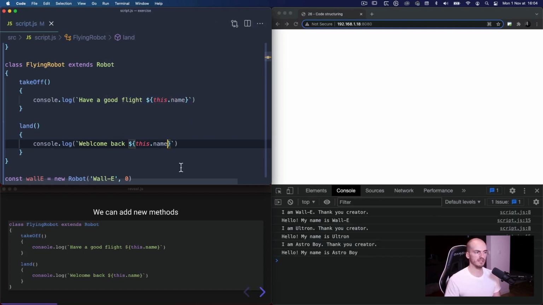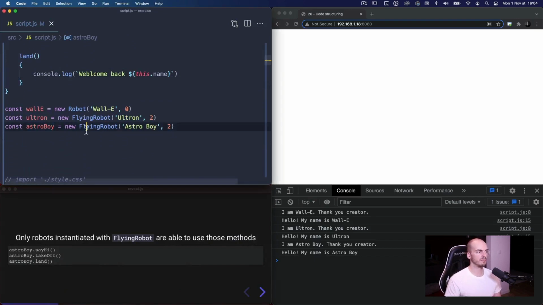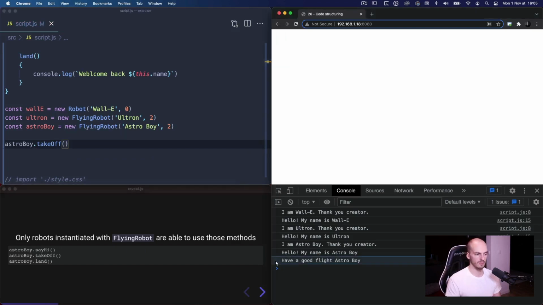Okay, nothing has changed. Let's see if we can use them. Astro Boy is based on the FlyingRobot class, so it's an instance of the FlyingRobot class. I can do astroBoy.takeOff. Have a good flight, Astro Boy. So it's working. That's great.